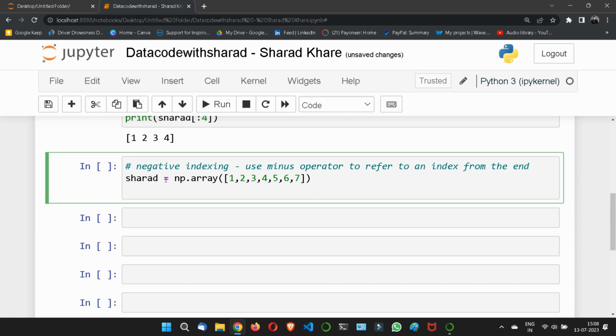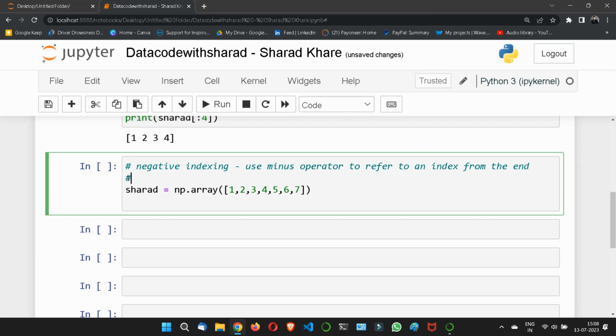Let's take the same example. Here we will slice from index 3 from the end. So we will do print arr, and then minus 3.